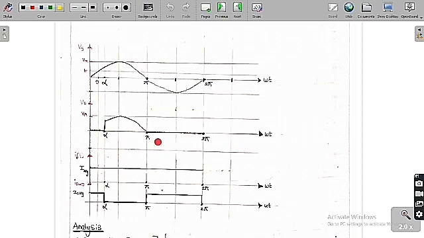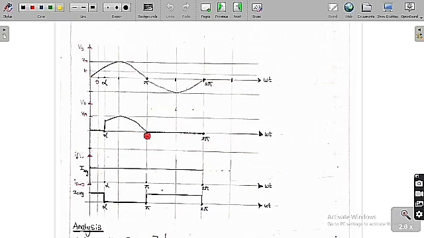So simply we can say that from alpha to pi, the main thyristor is going to conduct, and from 0 to alpha and pi to 2 pi, the freewheeling diode is going to conduct. But in the previous case, the voltage is negative; here the negative voltage cannot appear because the freewheeling diode is going to conduct. So because of that only, from alpha to 2 pi, the freewheeling diode was conducting.